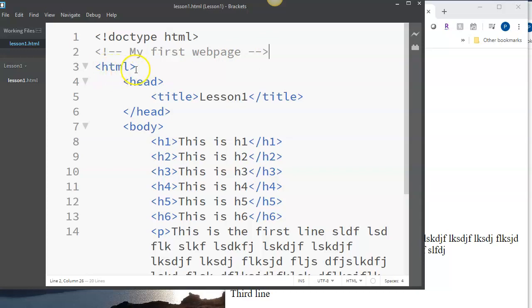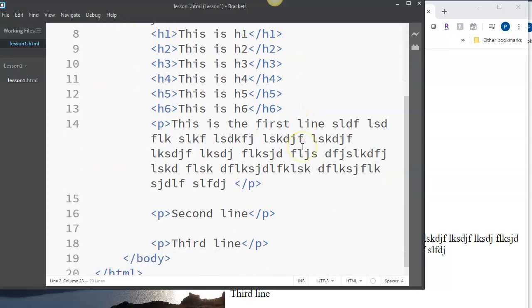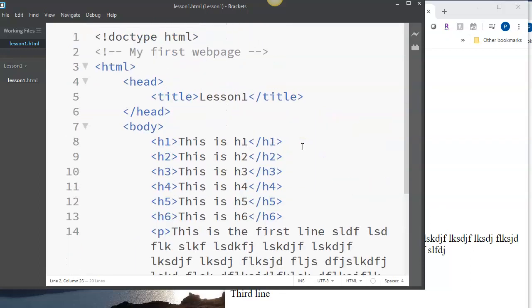Also, I talked about the red before, but notice all your tags come in blue. And so the color coding of using a smart editor is actually also useful in terms of creating your code. So a comment starts with angle bracket, exclamation point, dash dash, and it ends with dash dash angle bracket.